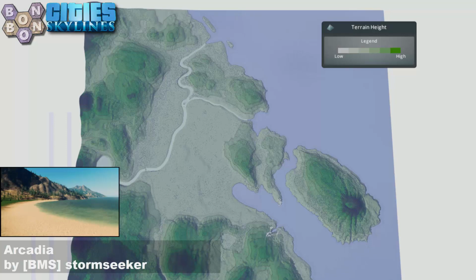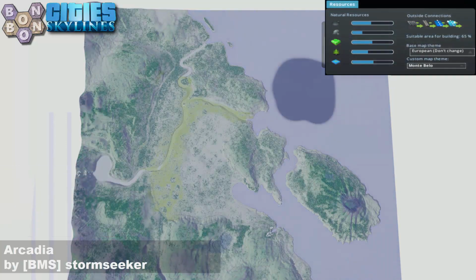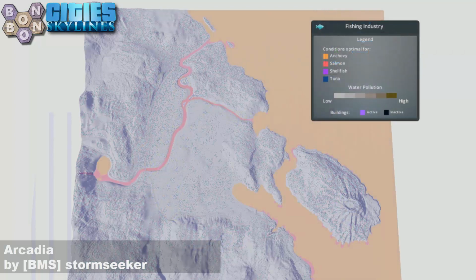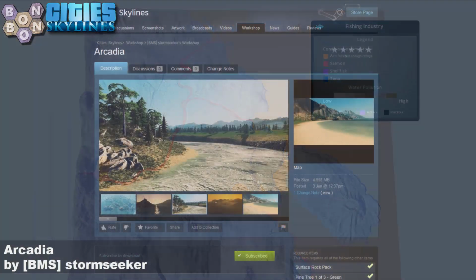There's your terrain heights. Buildable area in the middle. And there you've got your resources. Look, just like that. Big old ink stain for the oil. Right, ink is made out of oil, isn't it? More or less. Am I wrong? Probably. Then you've got the fishing. If you've got Sunset Harbour, then that looks like that.